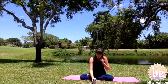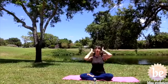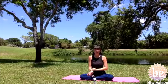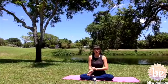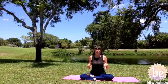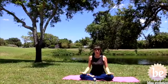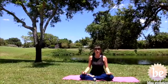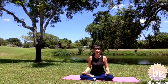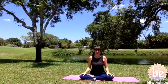So I wanted to do a breathing exercise, pranayama, which means breath work or energy work. This breathing exercise is called Breath of Fire. It's also called skull shining breath. It's meant to benefit the circulatory system, increasing circulation. It also increases energy throughout the body, makes you feel more awake, hence the name skull shining, and just kind of makes you feel a little bit more full of energy.